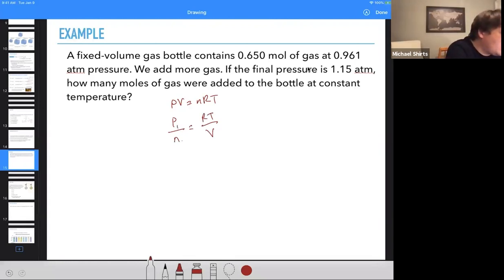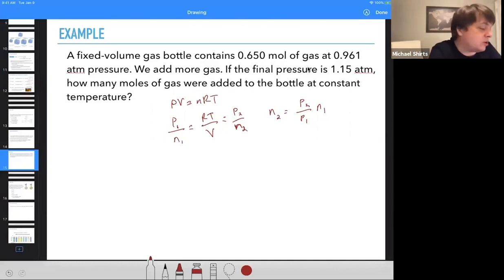So that means if we have an initial pressure and number of moles, it'll be equal to the final pressure and number of moles. So right there, we've got the relationship that we need. The later number of moles is equal to P2 over P1 times N1 from the ideal gas law. So by isolating everything that's constant, we have a new equality. The P1 over N1 is equal to P2 over N2. Is everything consistent there? Yes, because then we just multiply by N2 and N1, and we divide by P1 there. So that's the relationship we can get.